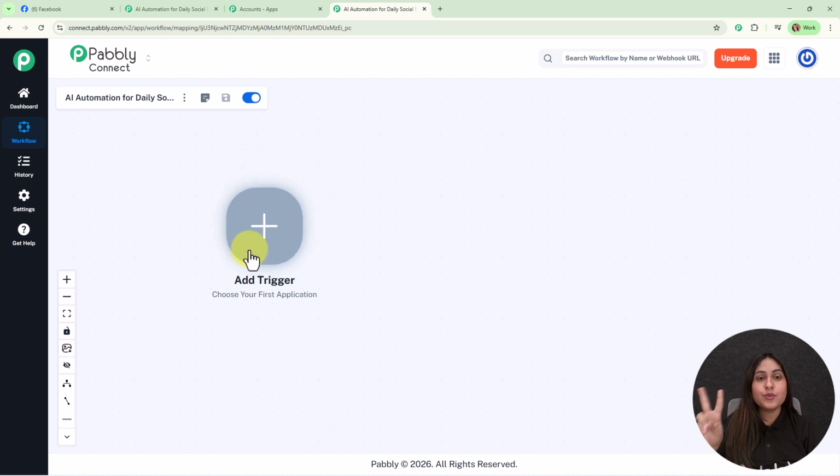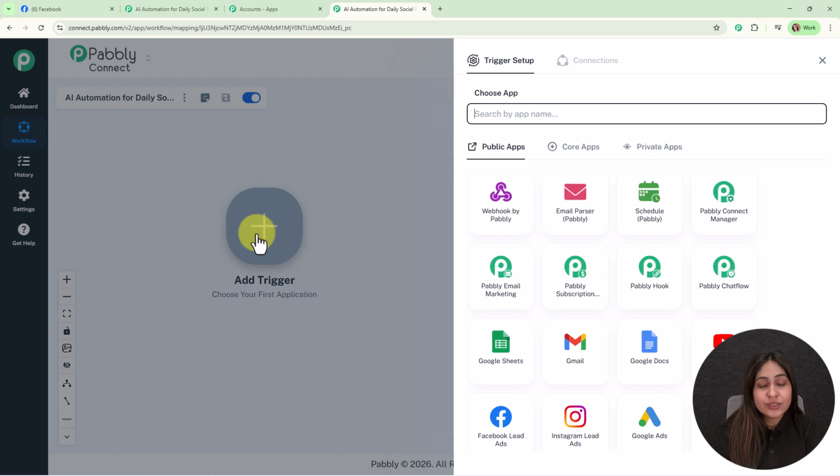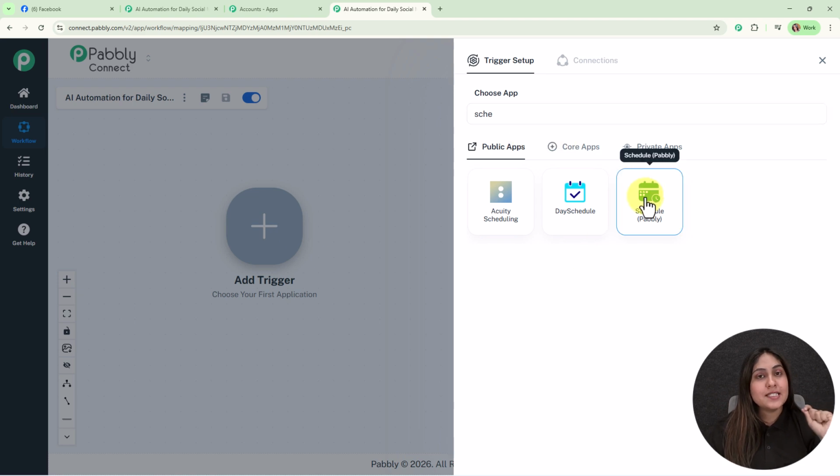And here let me tell you that there are two most important principles of an automation process that are trigger and action. Where trigger says when this happens and action says do this. That means action is a response towards our trigger. Your automation can have a single trigger but multiple action steps. Now let's begin with our automation by simply setting up a trigger. So as you know that I want this automation to run every day at a specific time. So in that case, we are going to use an amazing feature of Pabbly that is Schedule by Pabbly, which is going to help us to schedule this automation for every day at a specific time.